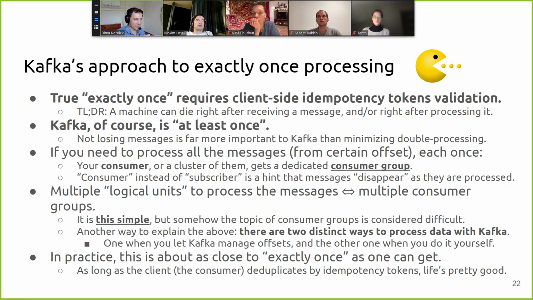So if your machine dies or slows down because it's Java and there's garbage collection, maybe you were down for 10 minutes, the message broker declared you dead and sent the same message somewhere else. Somewhere internally in some other database, the logic that routes the messages would invalidate your fancy token and replace it by a new fancy token. So once you're done processing the message and try to send an email, you get an error message that, hey, you're no longer the owner, you're no longer the primary processor of this message. It's a very clever idea. I don't think we have time for it right now. I only wanted to emphasize that Kafka is probably as close to exactly once as you can think of, but it's impossible to do it unless you have tons of custom logic.